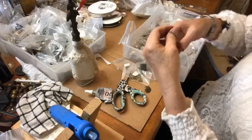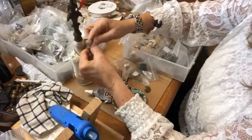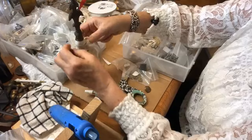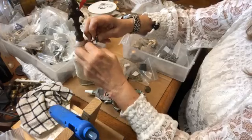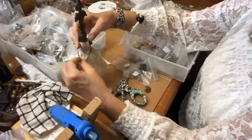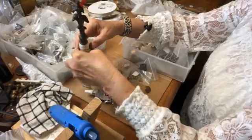Let me just play around here and see what would happen, because that's exactly what I was thinking I wanted, some kind of a chain. Let's see what happens here. Do I want to put it up here like this, and let the chain hang down? Make the button be the cover for the knot. Hang on here, I'm kind of liking this.